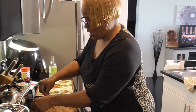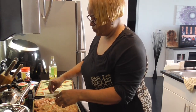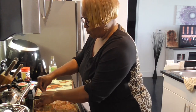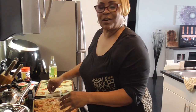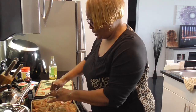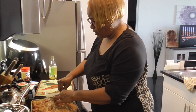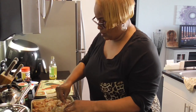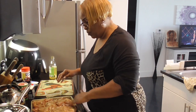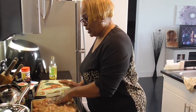Make sure y'all get this all over this chicken. Oh, y'all, I just know it's going to be good. I did another recipe of hers. And if I tell you it was bomb, I like her chicken recipes. Mm, that smells good.